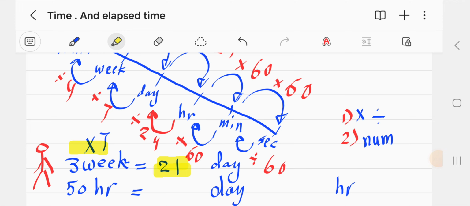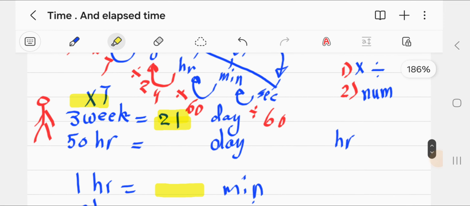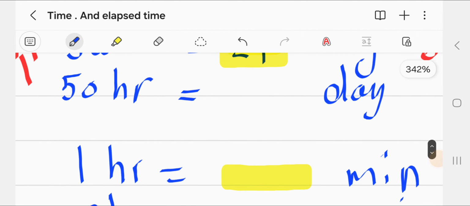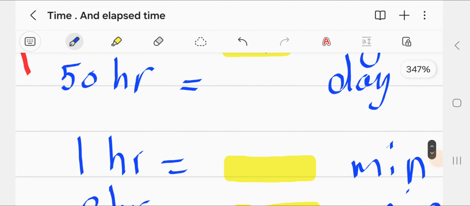Let's solve another idea about this one. I have now 50 hours. How many days are in this and how many hours also? Let's revise this together. Firstly, to make this divided, I just divide this. I need to ask myself how many hours per day. I find it 24. So write 24. This is the first. And then another 24.